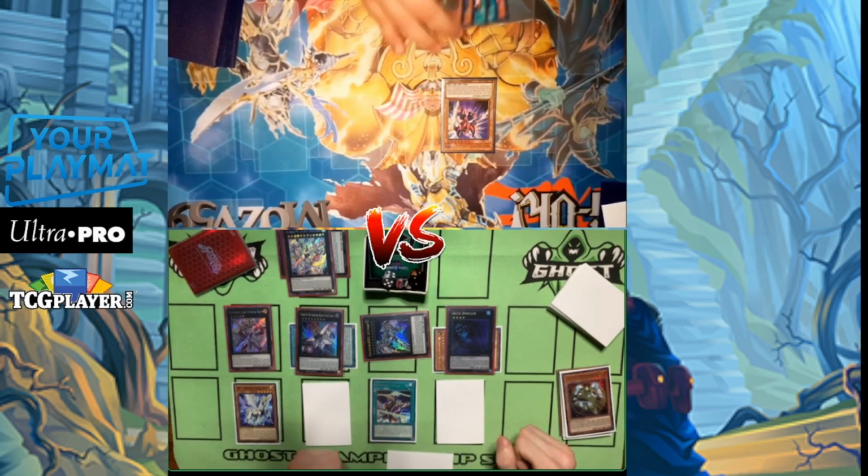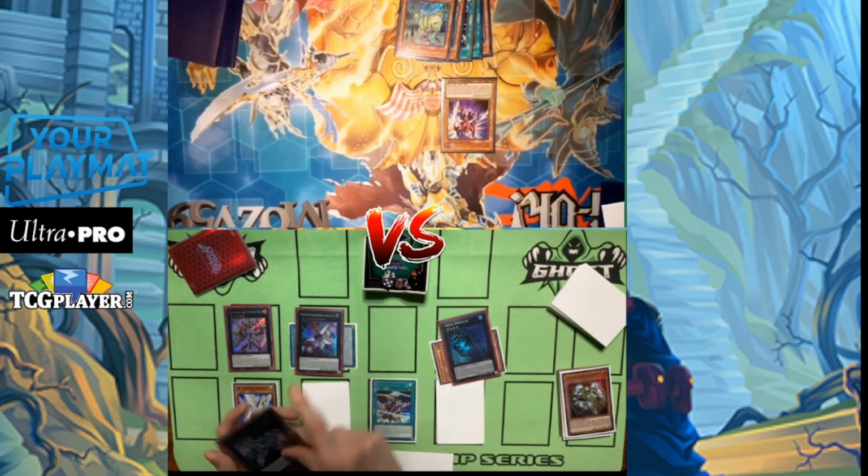dangers. And he reveals to me Phantasme. He's like, yep, I left that in. I probably shouldn't have, but it's not really good against your deck.